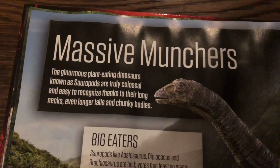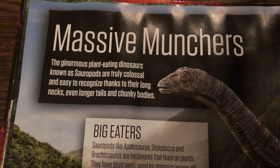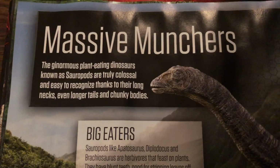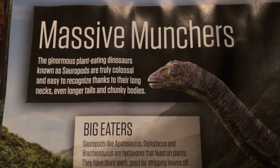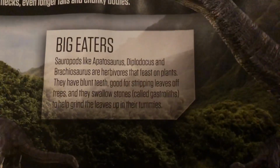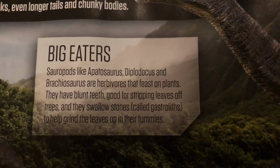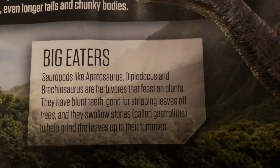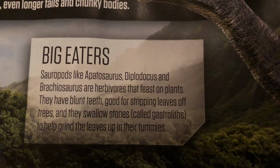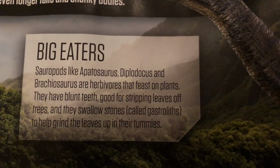Massive munchers, which is the Apatosaurus. The ginormous plant-eating dinosaurs known as sauropods are truly colossal and easy to recognize thanks to their long necks, even longer tails, and chunky bodies. Big eaters, sauropods like Apatosaurus, Diplodocus, Brachiosaurus are herbivores that feast on plants. They have a bunch of teeth good for stripping leaves off trees, and they swallow stones called gastroliths to help grind the leaves up in their tummies.